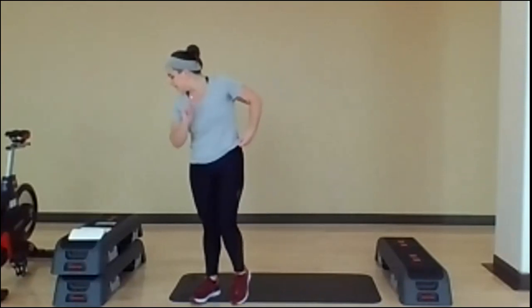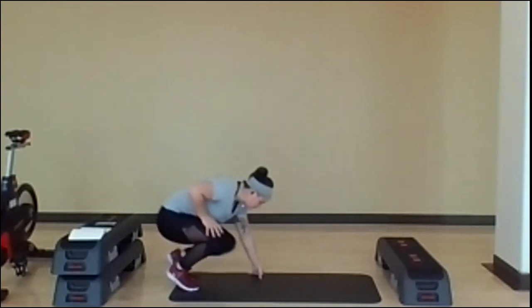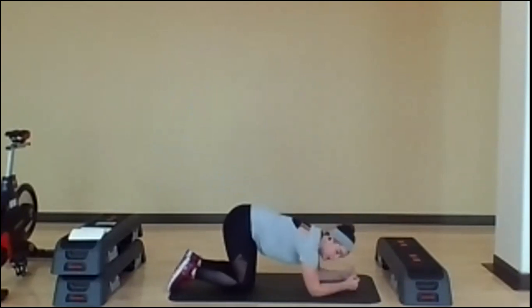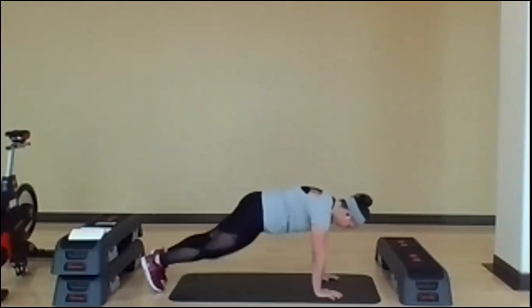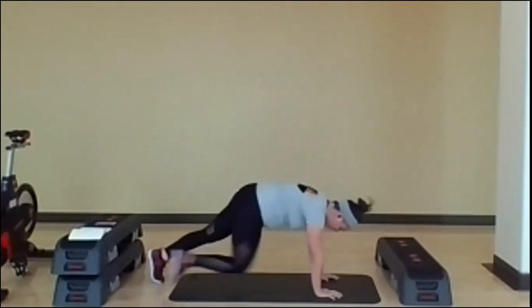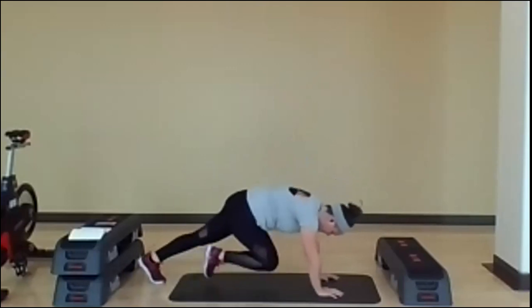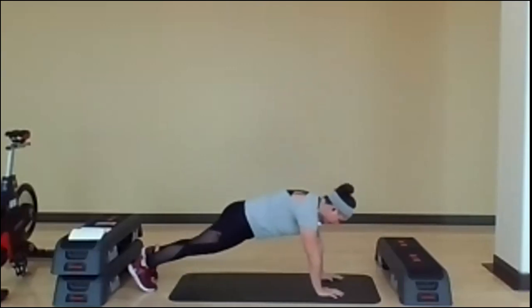Next up, 4 mountain climbers with the rotating plank. Coming down into our plank position. Hands under the shoulders, or if you're on your elbows, make sure your elbows are under your shoulders. We're gonna run the knees in 4 times and then rotate to the side. Go for it. 1, 2, 3, 4, rotate. Keep that core braced. 1, 2, 3, 4, other side. Good stuff, keep breathing.